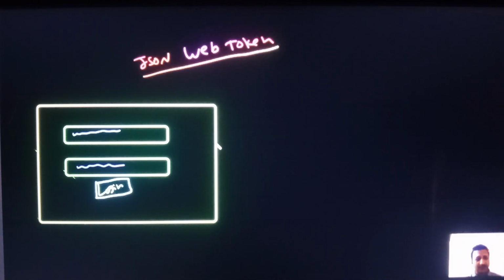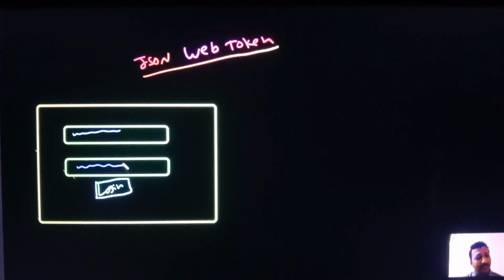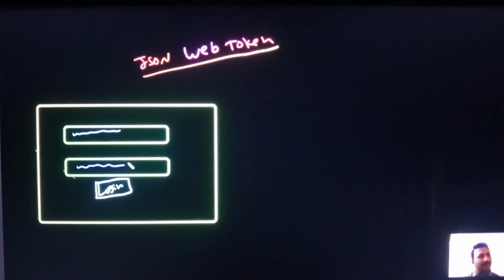Whenever I am logging in for the first time, I'll enter the username and the password. Whenever I click on login for the first time, these details will be passed to the server. The server checks whether the user is valid or invalid.